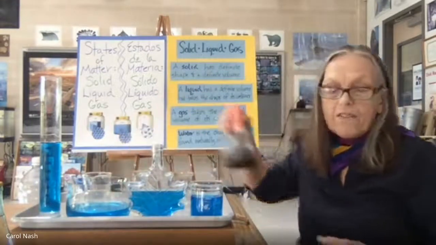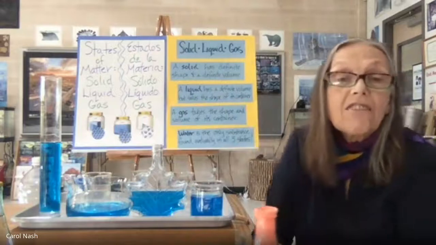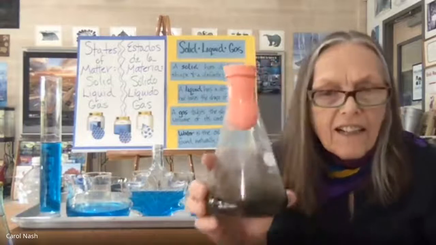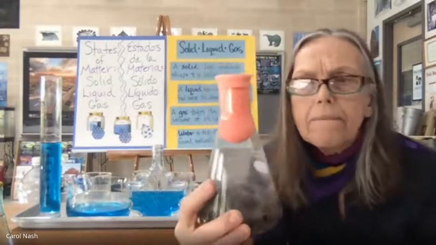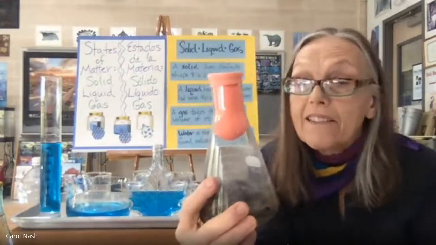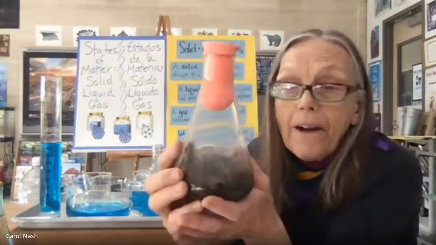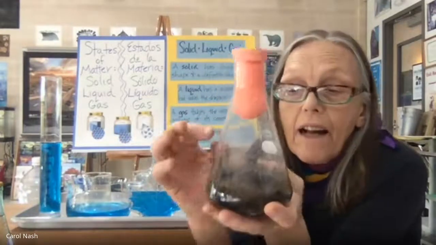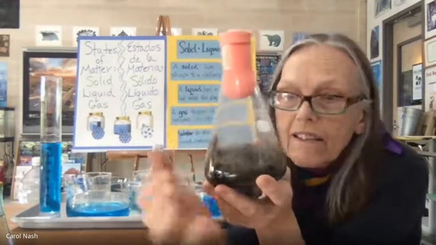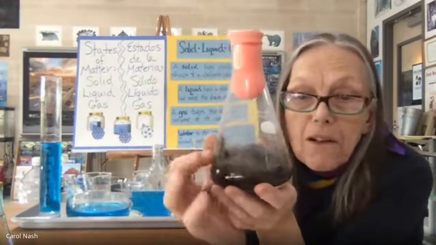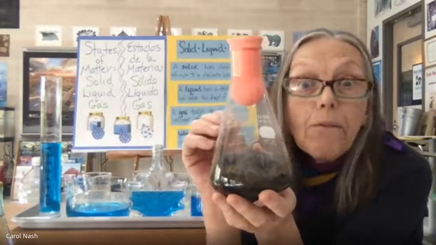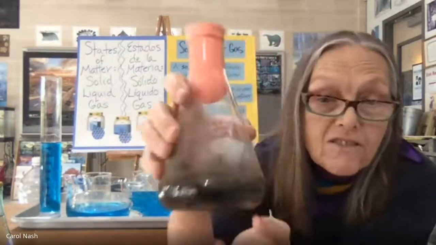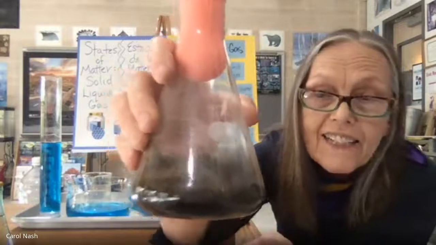But sometimes a gas can change its state. And look at this. How did I get that balloon inside that beaker? Well, the beaker was full of air, but I tricked it. I put some steel wool in the bottom, and I put water in there. And then my steel wool began to rust. Can you see that rusty color there?